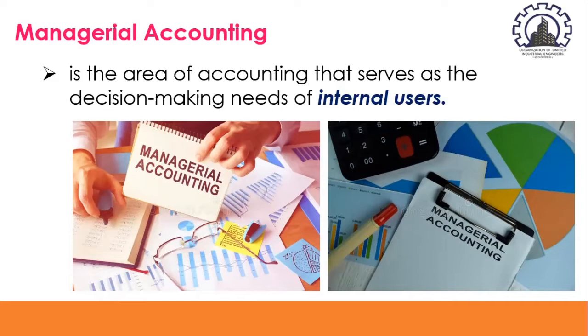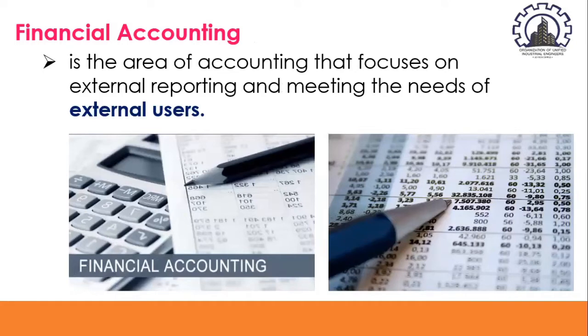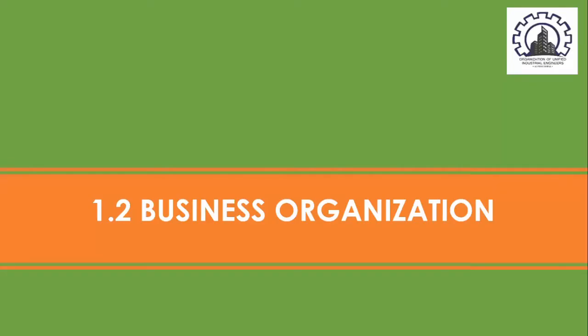Aside from that, we also have external users. Take note, external users do not work for the organization. They include investors, creditors, labor unions, research scholars, customers, and many others. And take note that financial accounting is the area of accounting that focuses on external reporting and meeting the needs of external users.